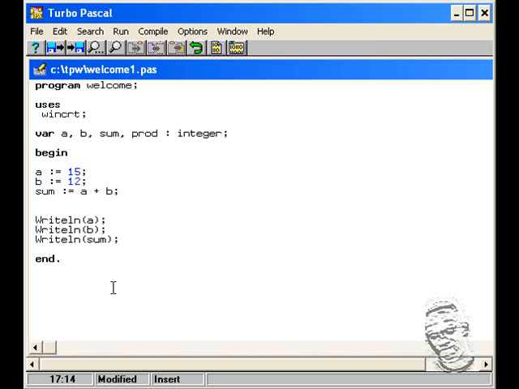And you'll see now, writeln, and we put product, and we're going to assign product as, assignment operator again, colon equal, a times b.